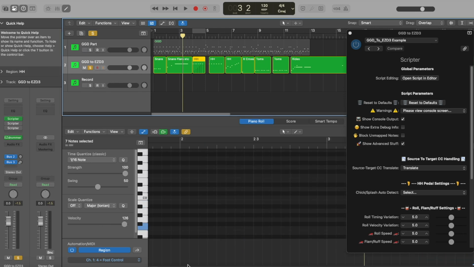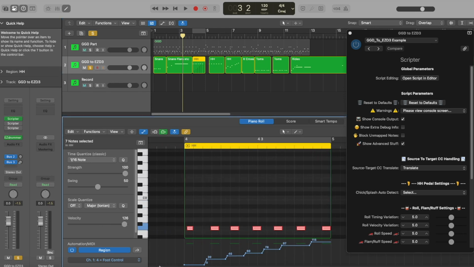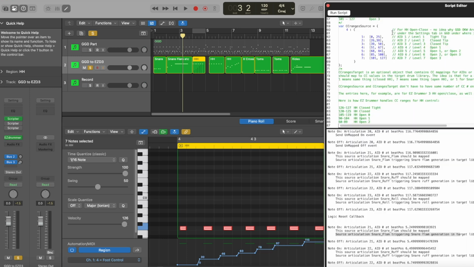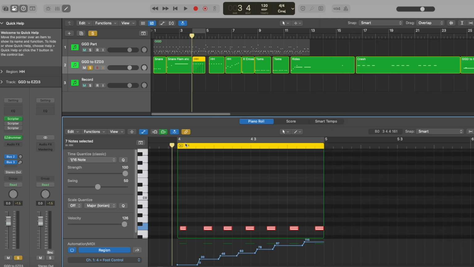And obviously we need to test that everything's okay with the hi-hats. So this first test we're looking at Get Good Drums. It's F-1 note, it's HHCC trigger with accompanying foot control data going through with the 7 levels that we defined. So remember we set up these levels. So what we're seeing here are CC values covering each of 7 levels. And then we hit play. And there you heard things transitioning from full close to full open.